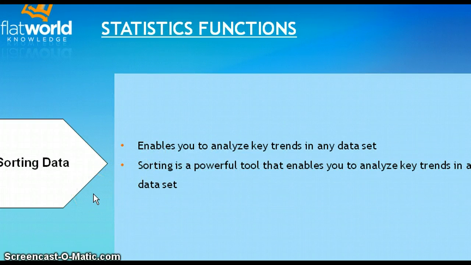Sorting data. When you have a lot of information that you're comparing, sometimes it's important that you sort it in a certain way, and the sorting feature within Excel is very useful when you're trying to analyze trends, when you're trying to compare and contrast two different types of events or quantitative analysis. It's important to be able to sort it in a certain way so you have so much available to you when you're sorting data within Excel.